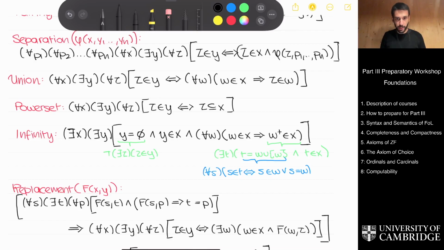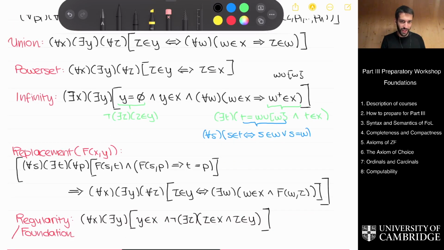So what is this plus, and how can I make sure that this is different? First of all, it denotes the following set. W plus is simply the set, as I've written here, W union the singleton W. It is clear that W plus is not equal to W. Why is that? Because W plus contains W itself, but W does not contain W. And why does it not contain W? Well, it follows from foundation, but we will see that in a bit.